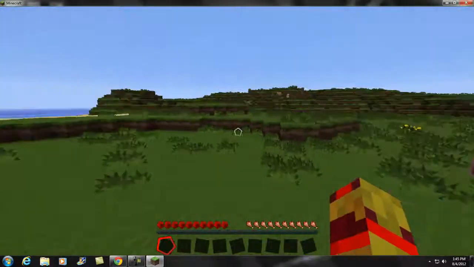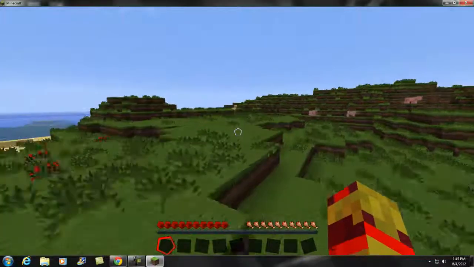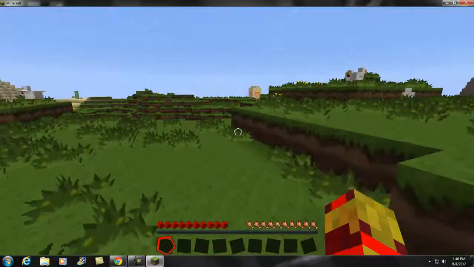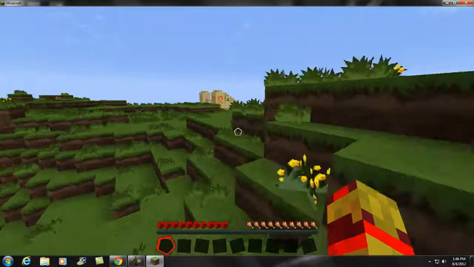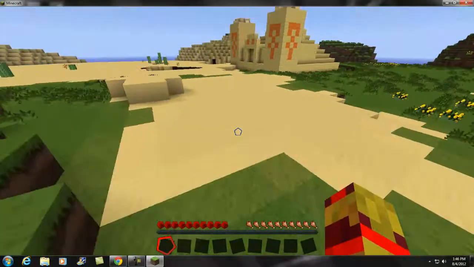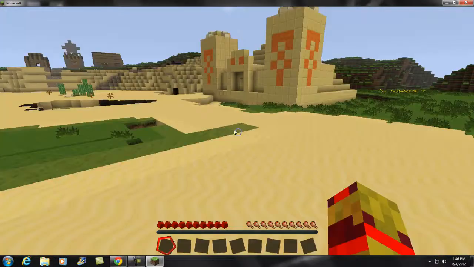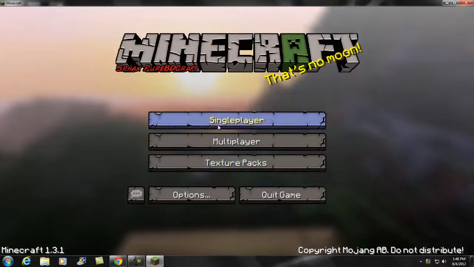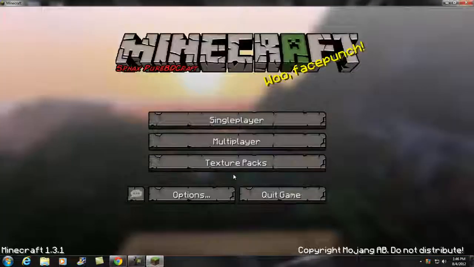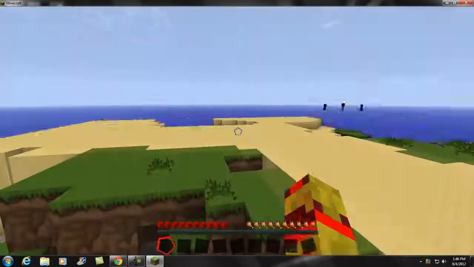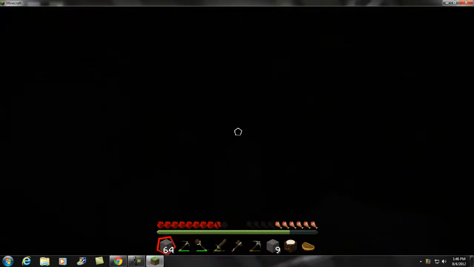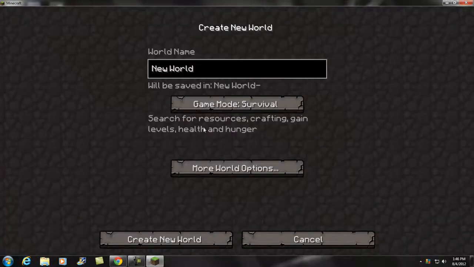Let's actually go find a quick tree. Any trees around? And this is 1.35 or 1.31, what am I talking about? 1.31. Oh, look at that, I already found it. Wow, I spawned in the desert temple. I haven't played much of 1.31 yet because I've been recording other things and been busy. And there's a village right there. This is my cousin's world. Was I just in this? Yes, I was. New world then.